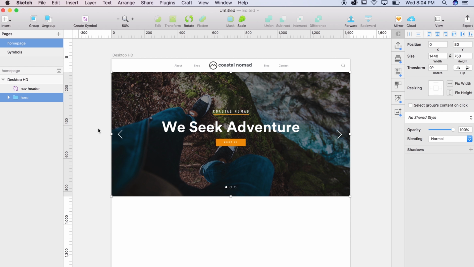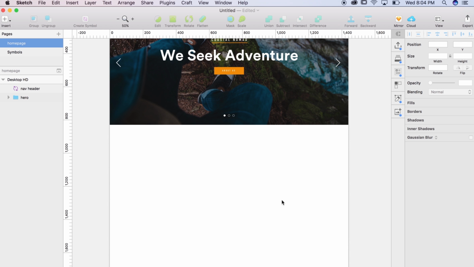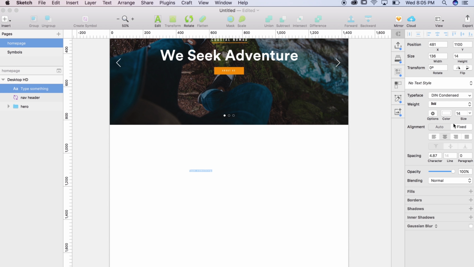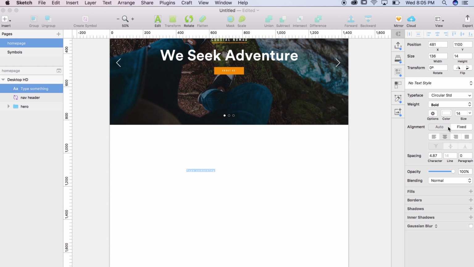So we have our header, our hero. So now that we have this all looking nice, let's make a section that can maybe send people deeper into the site, for other category pages or whatever it is. Let's make some content here. So let's go to insert, text, go ahead and click, and we're going to go back to our circular font. And let's take all this spacing out.